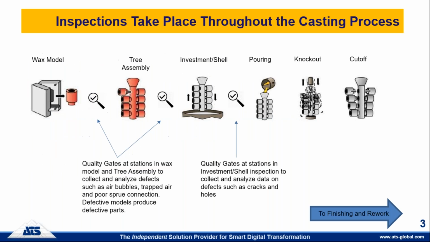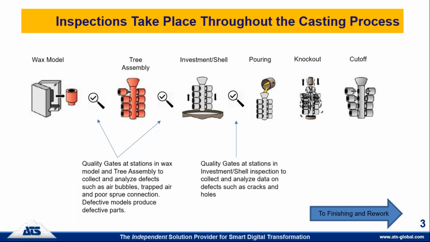So if I look at a typical casting process, and this graphic you're seeing here is specific to the investment casting process, but it would be similar if you're doing sand casting or die casting or permanent mold. There'd just be a couple of differences here. But continuing with the investment casting theme, there are many quality gates throughout the entire casting process. If I'm making wax models, I'm of course doing inspections of those individually as well as when they're connected to a tree. Once that model is dipped, most foundries do an inspection of the investment or shell.